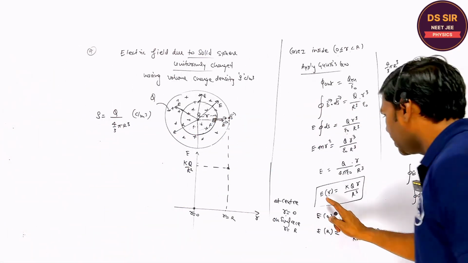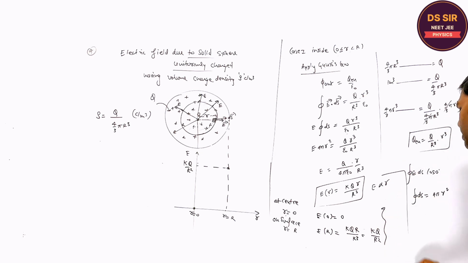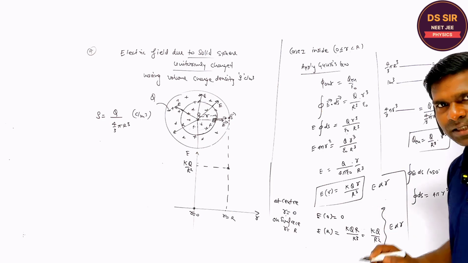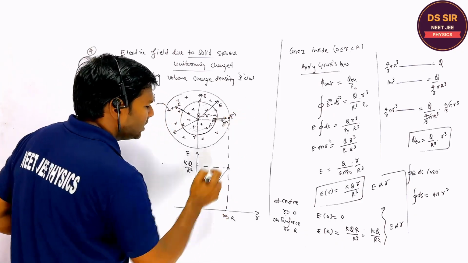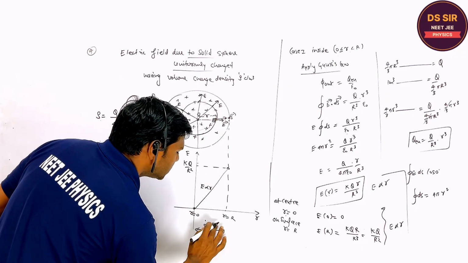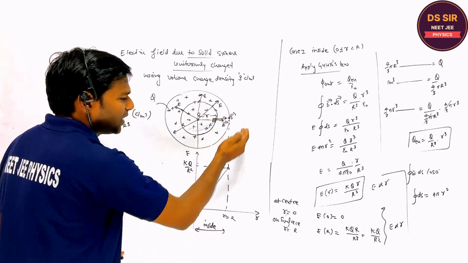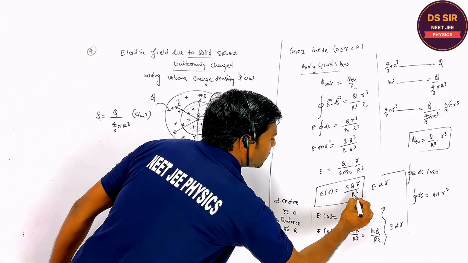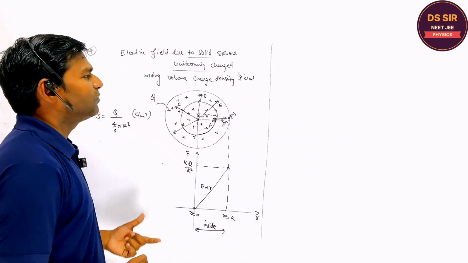One more thing. Here the electric field is directly proportional to r. Is it clear or not? Right. The electric field is directly proportional to r. It means inside the sphere, how does the electric field vary? The electric field varies linearly. This is the case of the inside, right? So the electrostatic field inside the uniformly charged sphere varies linearly like this, right? And you have to remember this formula for the inside part, right? Copy this. So now I will try to find the electric field outside.